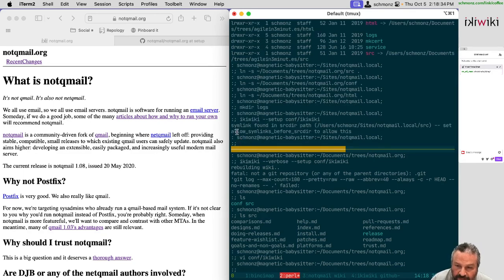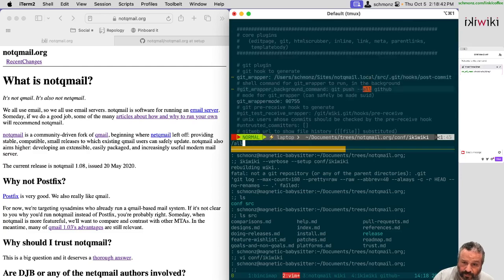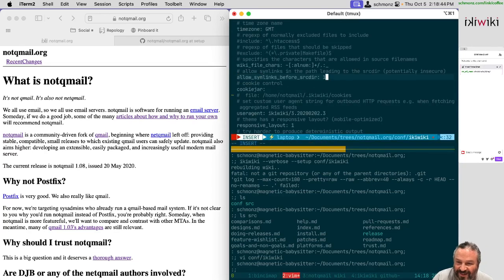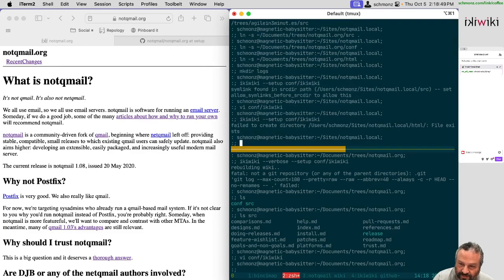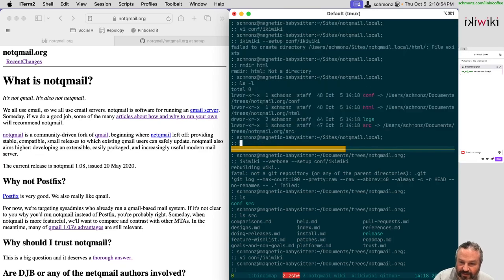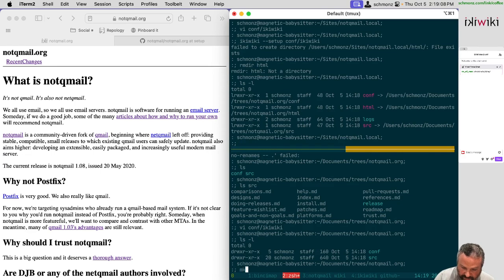I thought I did. Oh, I uncommented it, but didn't set it to 1. Yep. Okay. It wants to make it. This is a little tricky to bootstrap. Maybe I need to make the HTML directory here.